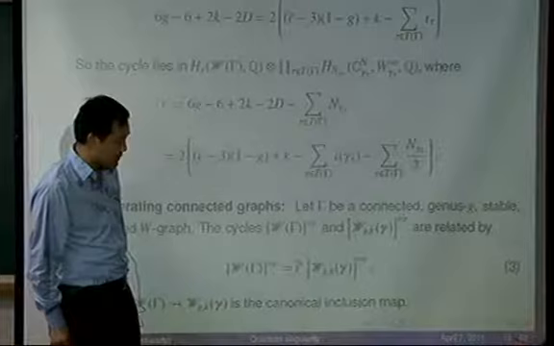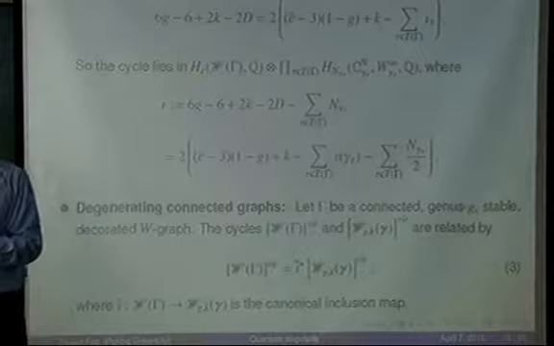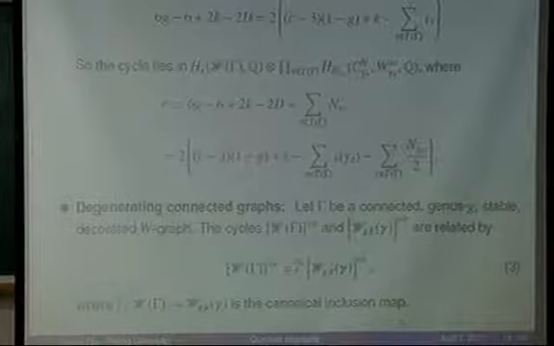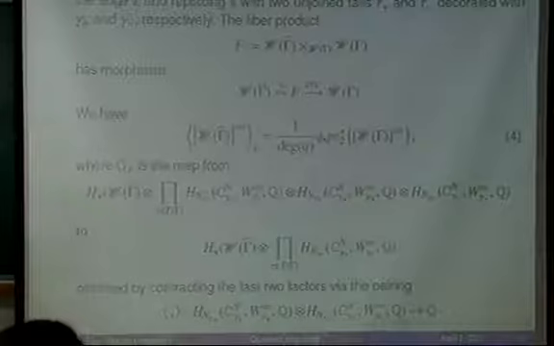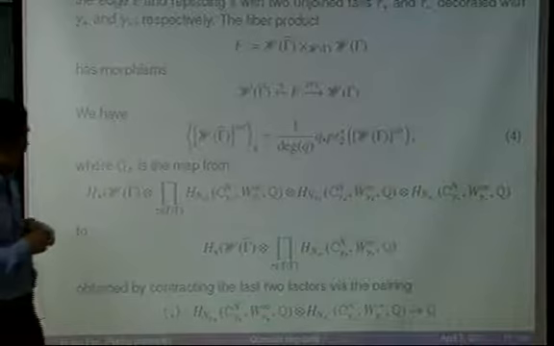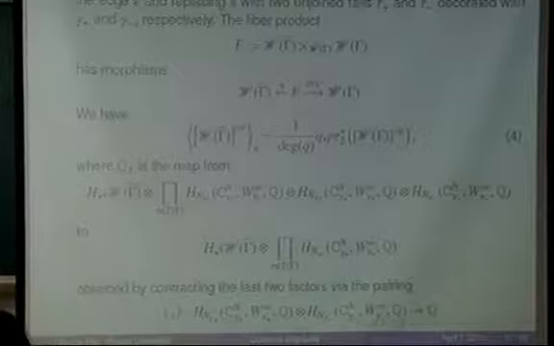Now, this is something like what happens in the moduli space of curves. And also the important thing, the composition rule. Composition law means you can group two components together to get a nodal curve, to get an element in the boundary component. So this composition law is similar to the associativity axiom in Gromov-Witten theory.